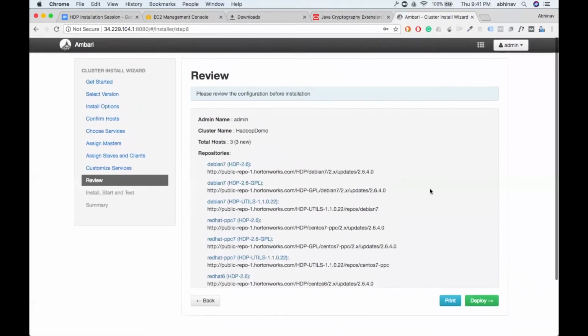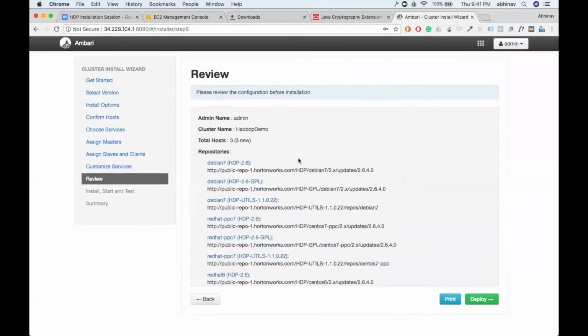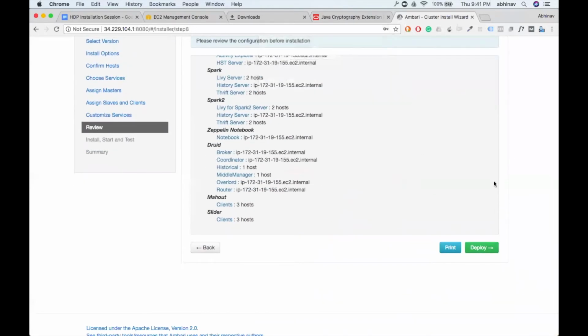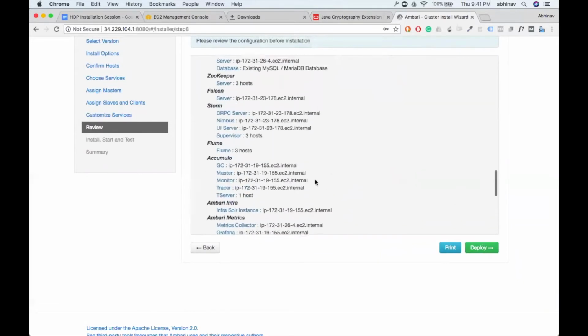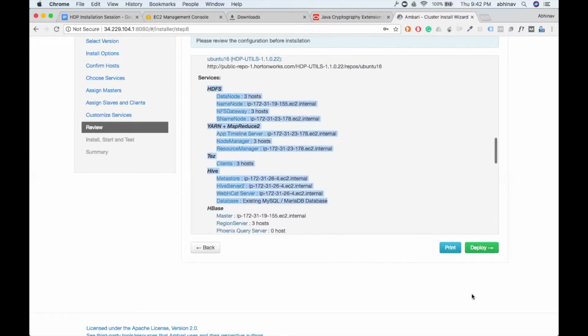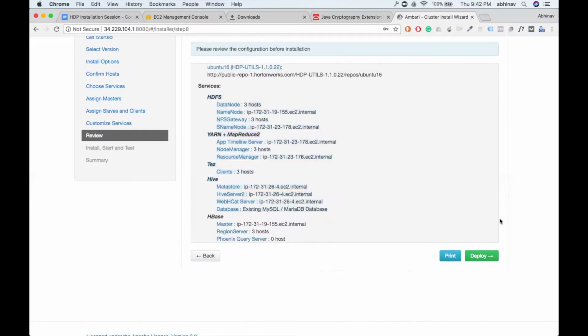Okay, let it run. Yeah, this is the final step. It is showing the various repositories added, then the configuration of which server goes where, which client goes where. A question from Sachin is, so does each component need a password for MySQL? It may. Not only password for MySQL, it was only Hive and Oozie that needed it. For others, we generally need to create the master passwords. All right, so these are the various services where they're going to be installed.